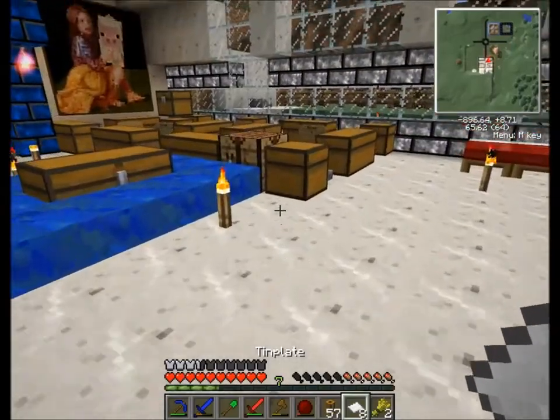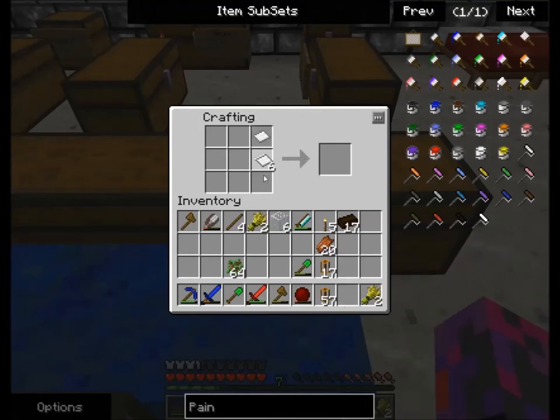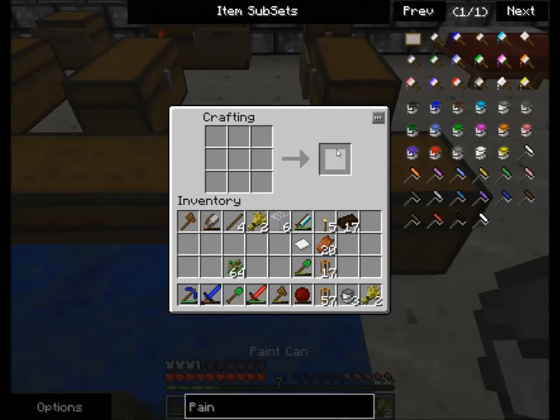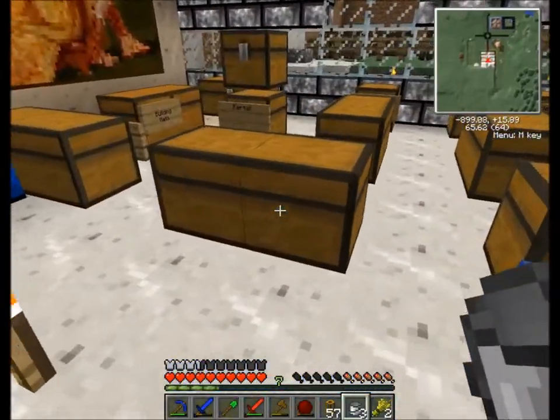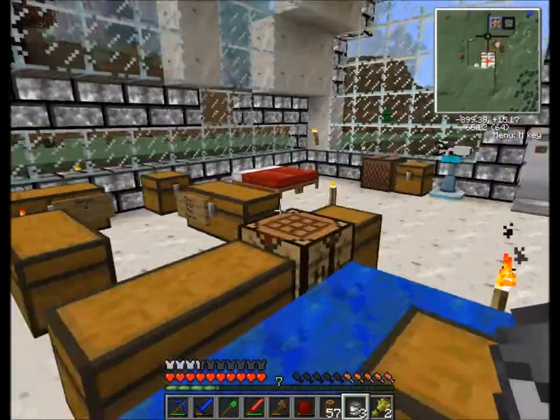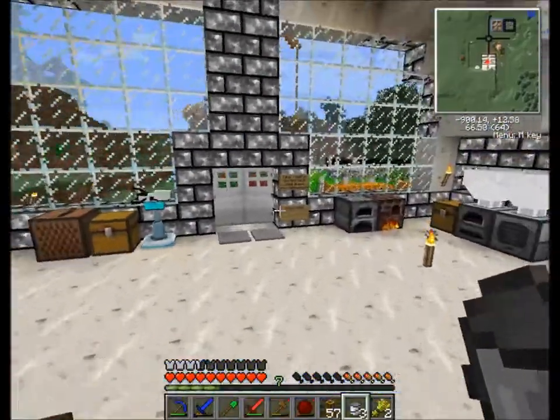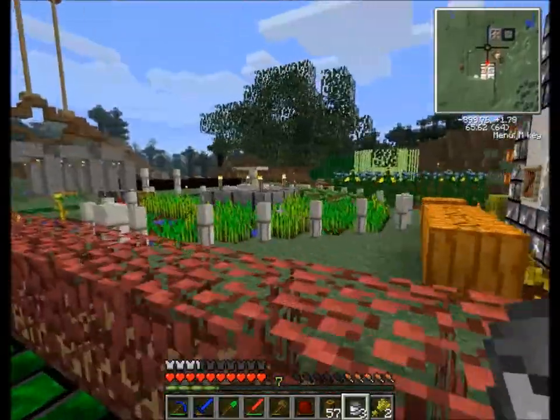And there we go. Right, sweet. So, first off, we need our paint can. Paint cans are done like that. Oh, you get three of them. That is sweet. Flax seeds and colours. Now, I do believe all my bones are outside.